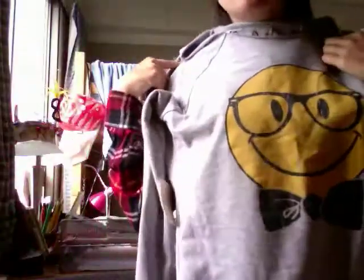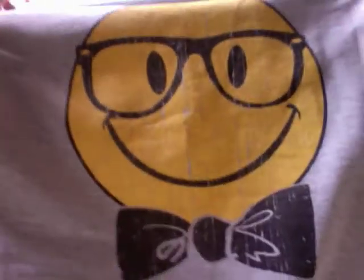And here it is. So I got this in small from Forever 21. It's like a cut-off neckline kind of look — it's down here and it's long sleeve so it goes all the way down. It has a really cute smiley face with glasses and a tuxedo tie. I think it's so cute because it's like a little dork, but a cute dork, you know? And I didn't have to try it on — it fit well so I'm glad.